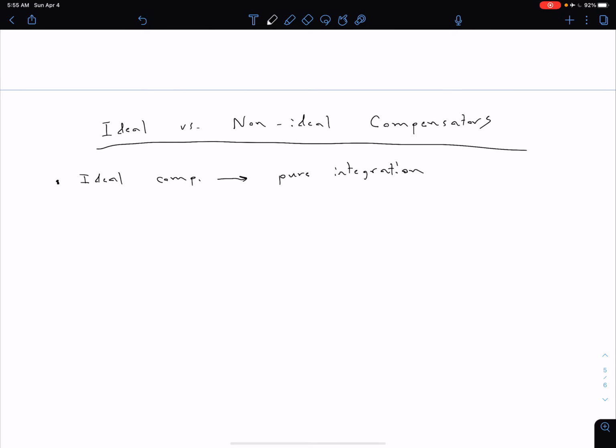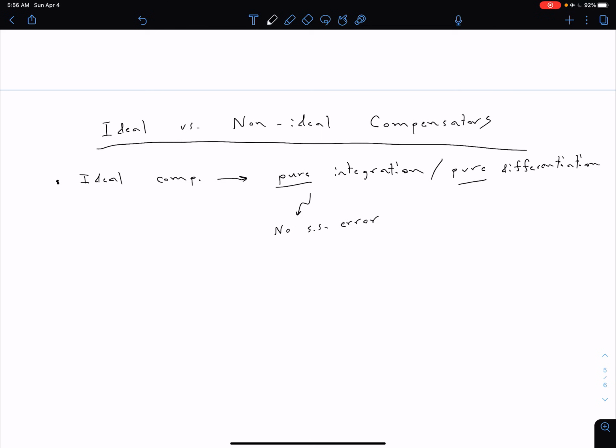And so remember, we talked about just briefly in the previous video that for improving our steady state error and getting a desired transient response, we're going to have to be adding integration and differentiation. So with these ideal compensators, we can have pure integration and pure differentiation. And what we're going to see is that, at least for pure integration, we know from our unit on steady state error that this means that we can completely eliminate our steady state error. There are some drawbacks, of course, to this.